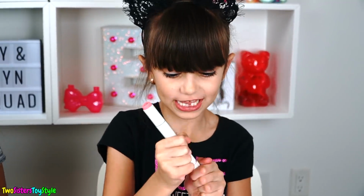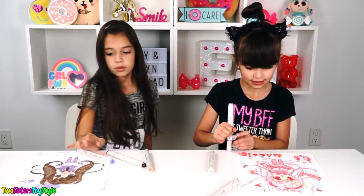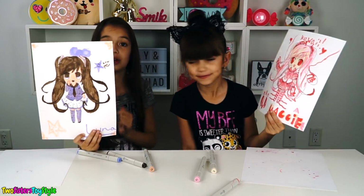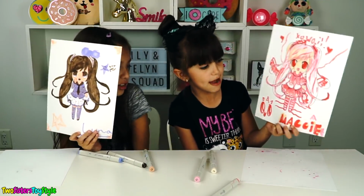Okay, her name's Maggie. Done. Me too. Okay, so this is my coloring. Not that good. Her name's Luna. And there's an LOL star. This is my little Maggie.